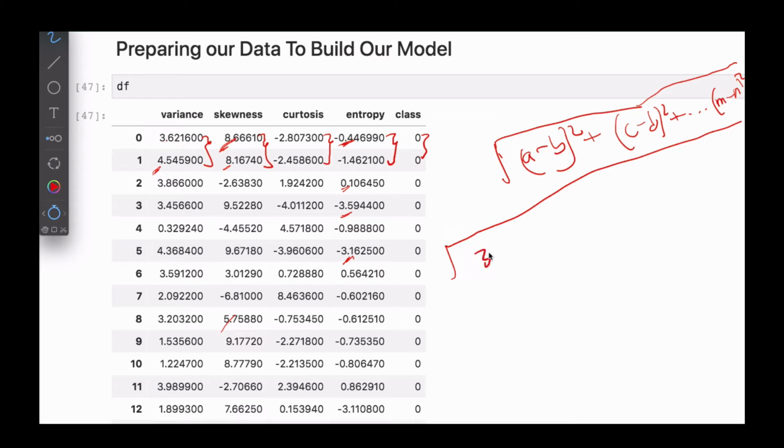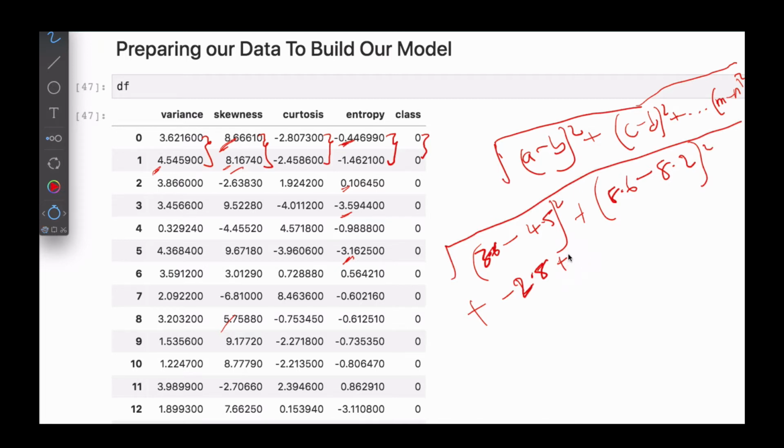You're going to have something like 3.6 minus 4.5, squared, plus then this part, 8.6 minus 8.2, squared, and then plus this point, which is negative 2.8, so minus becomes plus.